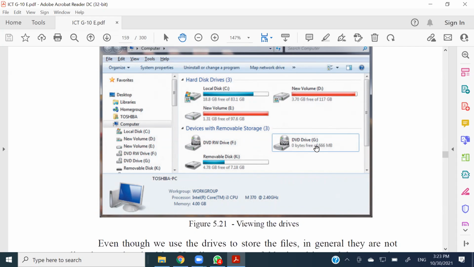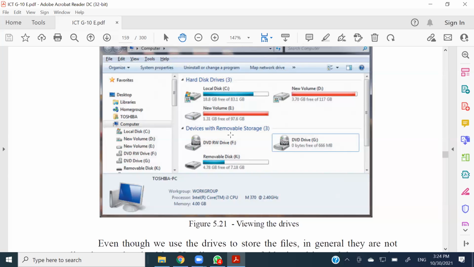So the DVD writer, DVD drive, right? The DVD writer helps you to write DVDs, right? You can even play DVDs from there as well. The DVD drive is something that we can use only to play DVDs, not to write things. And this removable disk can be a pen drive, a micro SD card, those kinds of things, right? So even those are given particular letters. Can you see? The DVD rewritable drive is given the letter F. The DVD drive is given the letter G. This is given the letter K, right? So likewise, the operating system assigns different letters to these drives.